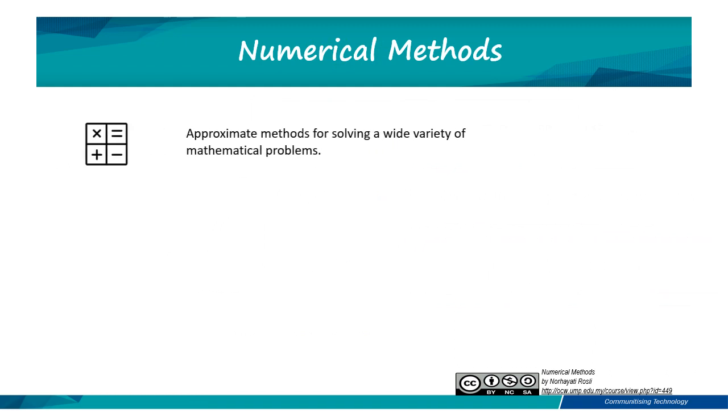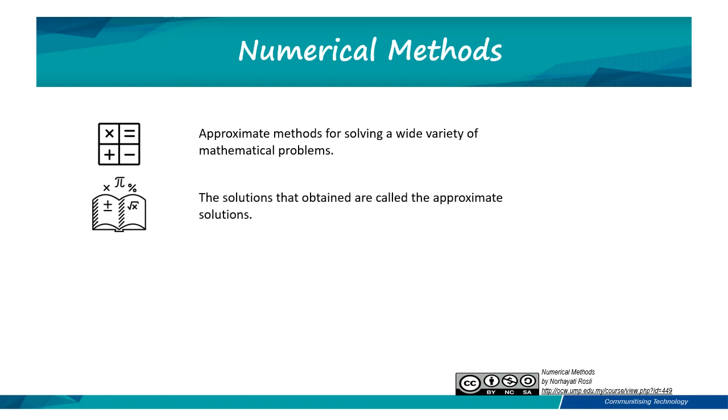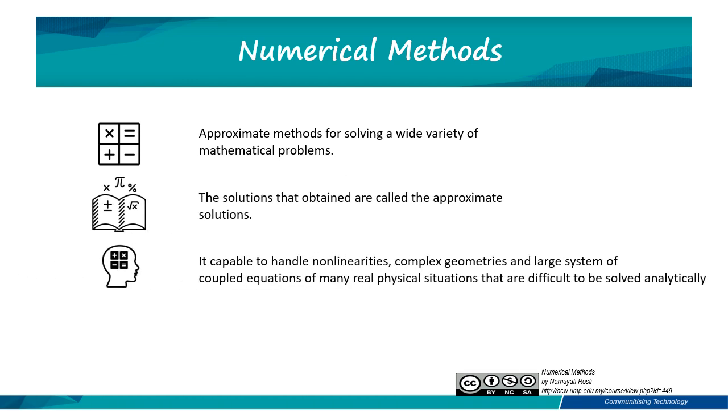Okay, so now let's go to the introduction of numerical methods. So what is a numerical method? A numerical method is an approximate method to solve many real problems, many mathematical problems, where the solution that you get is an approximate solution. What is an approximate solution? An approximate solution is a solution that is close to our true solution. A numerical method can solve many kinds of problems such as nonlinearities, complex geometries, and many problems that are hard to solve analytically. And the best thing about numerical methods is that they can be implemented directly on digital computers.